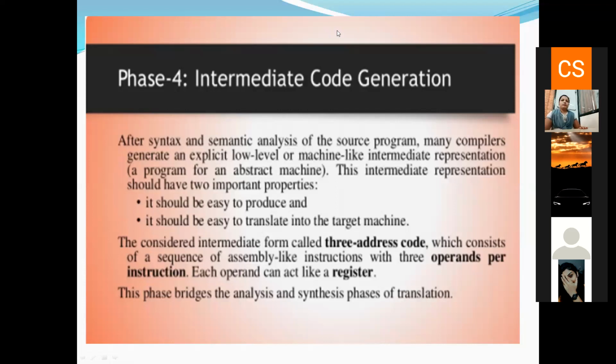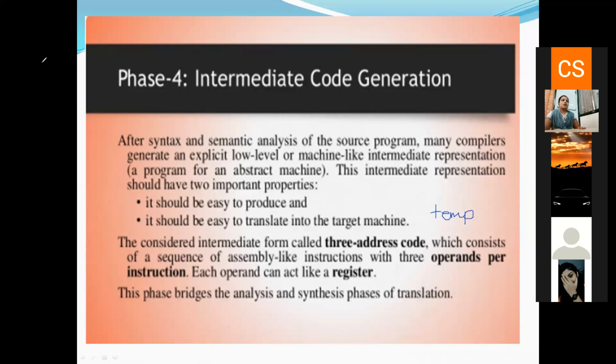Yes, ma'am. Okay, so see here, in the intermediate code, whatever the input is provided, that is the syntax or semantic tree, we can say. After the semantic tree, we are going to get this intermediate code by making use of temporary variables.